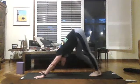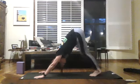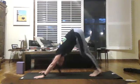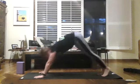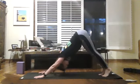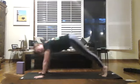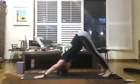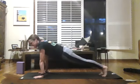Pedal out your dog. Send your sit bones back. Roll your shoulders away from your ears. Breathe. One more breath here. Inhale here. Exhale, come forward into plank. Inhale, back to downward facing dog. Exhale, forward into plank. Inhale, downward facing dog. Last time, exhale, forward into plank.